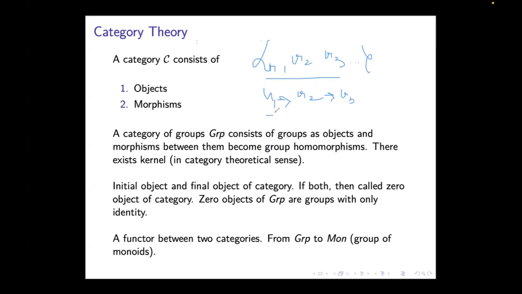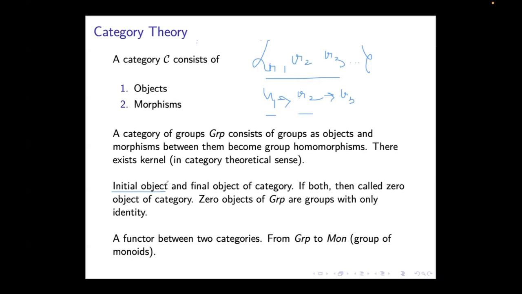Now, you might know what the kernel of this function or the image of this function is, and so on and so forth. And these homomorphisms will become isomorphisms when there is a bijective mapping. There will be monomorphisms, epimorphisms, and so on and so forth. I think we have done this many times.